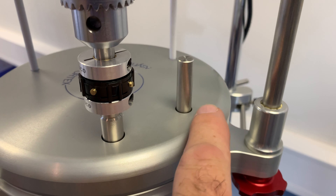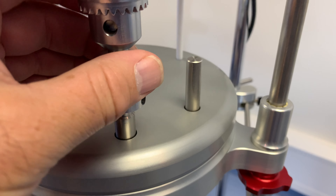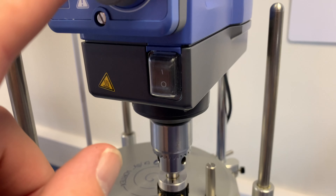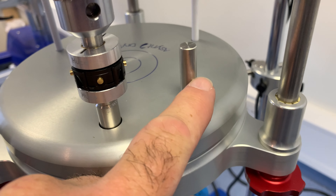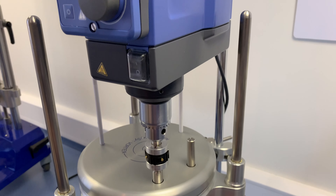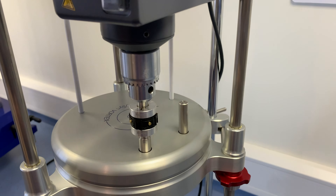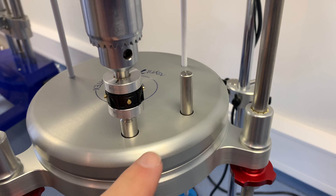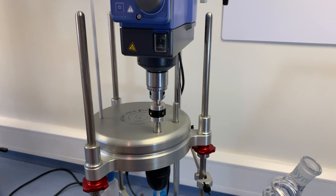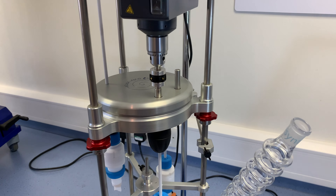There are two shaft inputs. The first is a direct drive, so the speed the stirrers run at will be identical to the stirrer motor. The second shaft runs at half speed. The reason for that is you could use a lower cost or lower power stirrer motor and still be able to stir three flasks with viscous materials. So if you set the overhead stirrer at 500 rpm, the flasks will be stirred at 250 rpm but with a lot more torque.